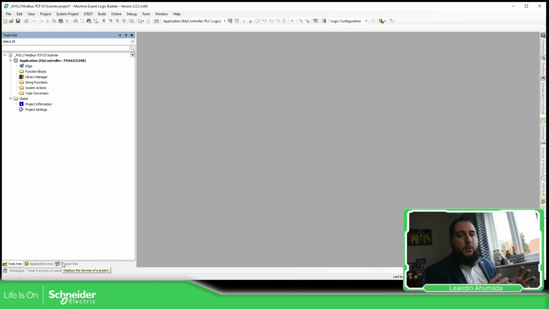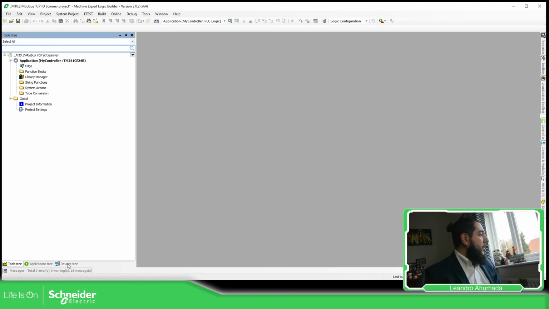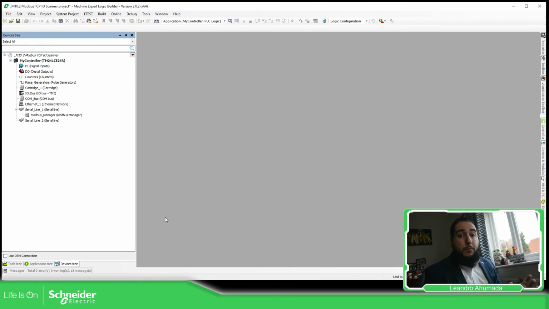These are the navigators that allow us to navigate in our program and in the configuration of the hardware, basically. If you're not able to see this, you just need to go to View, Navigators, and select what you want. So let's start with the hardware part.